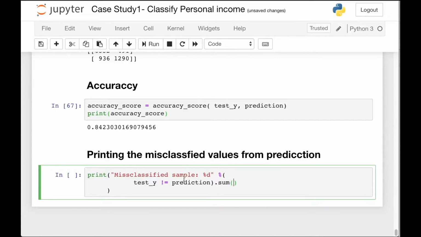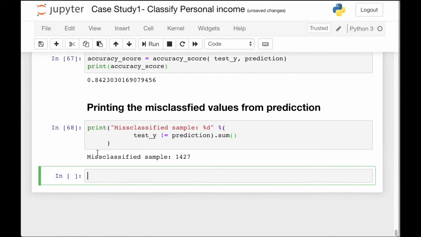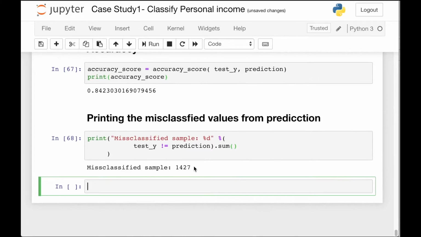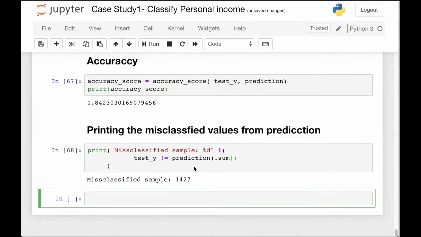We'll get all the count of those values and sum it, and if we run it, we'll get misclassified samples as 1427. So these many classes are misclassified by our model.